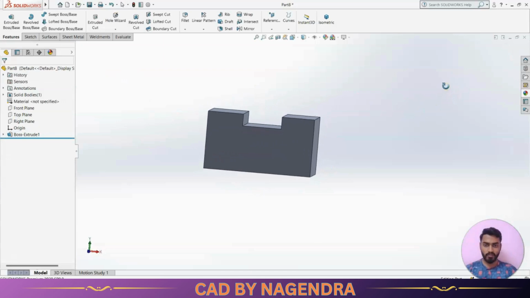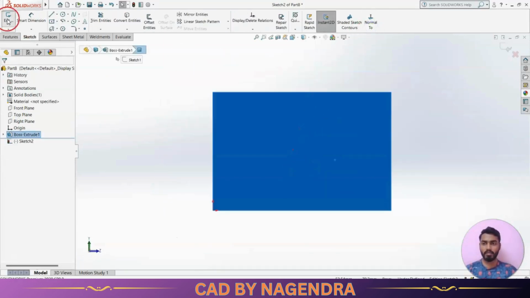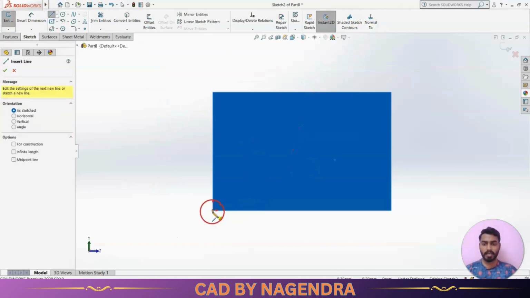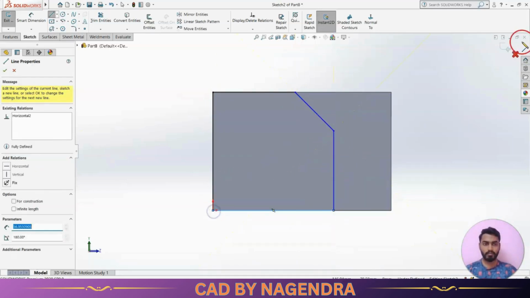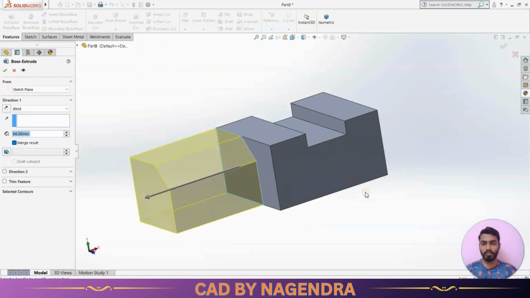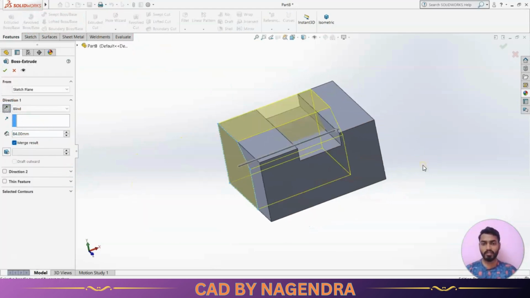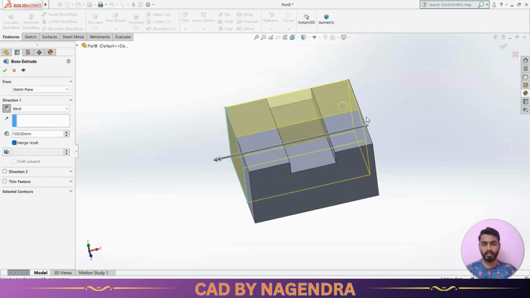If you see from the front, we need this. Then if you are seeing from the side, we are having some different shape. Let's create some other shape here like this. This one also we'll make an extruded boss in the reverse direction up to this dimension like this.